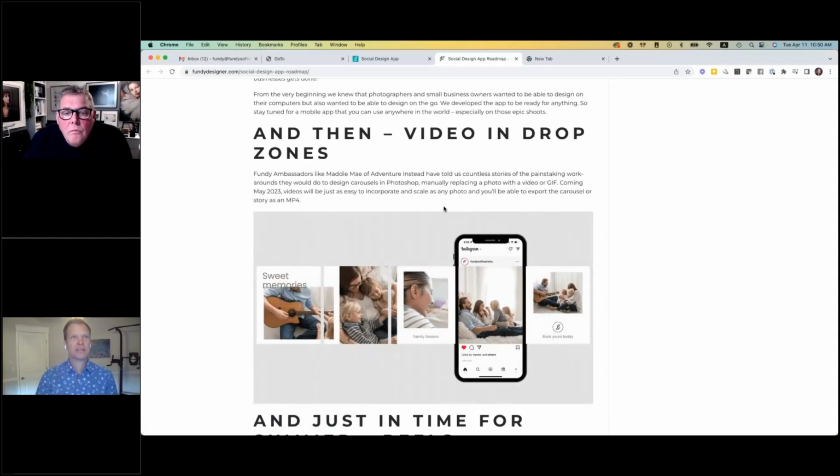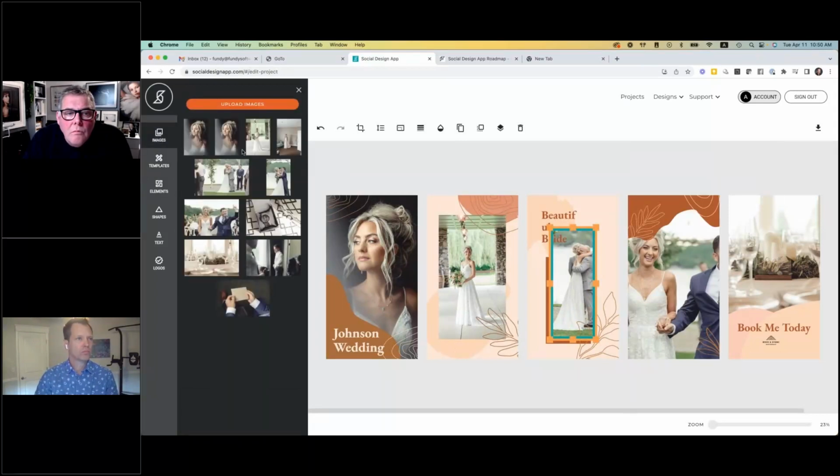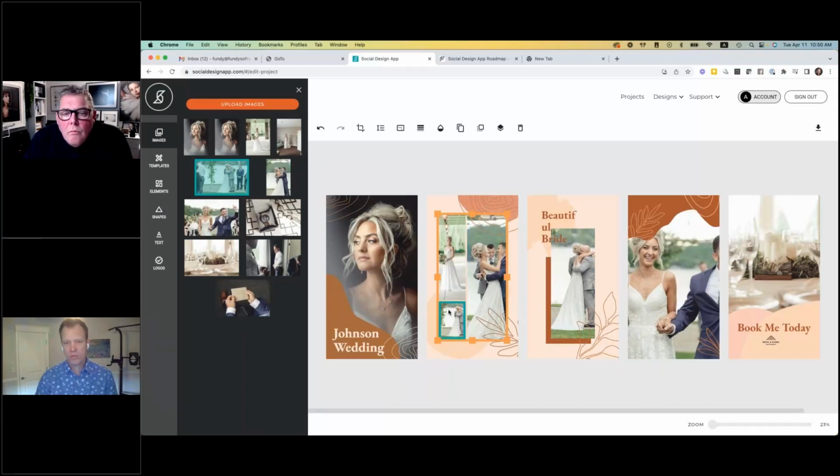And this is a little different, but for example, imagine, let me bring some photos in here. Imagine you had this drop zone here, and only this small one right here was a video. So mixing photos and video, so you had a little bit of motion there.